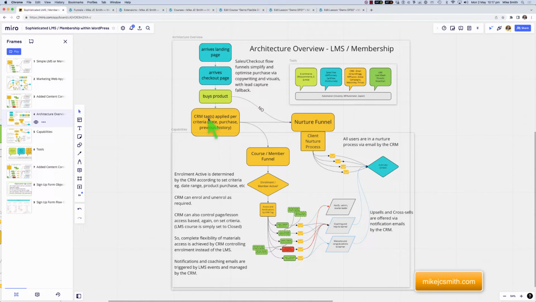But that tag could be applied in a number of ways, not just by buying the product. In any case, if they've got that tag, they will have access to the course, and the CRM through the tag will actually implement the enrollment in the course.